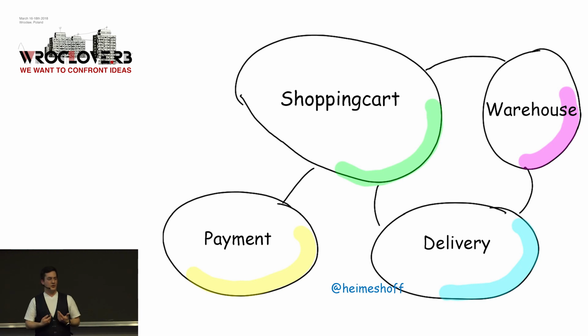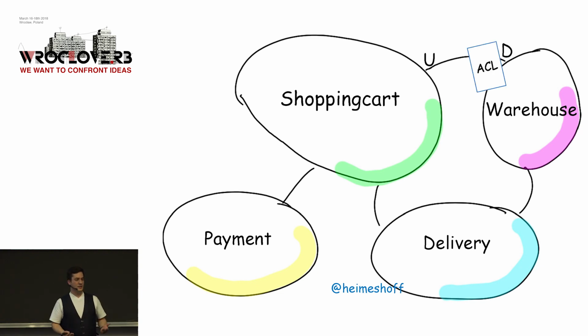When warehouse says we're downstream as a team, and they hate us, and they really manipulate us all the time, we just build an anti-corruption layer, which is a simple tool to say there's a little barrier in between, which is a real-world communication thing that we can also build in code. When they change their model, we only have to adjust our anti-corruption layer. This will talk on the outside to whatever they give us. On the inside, we will have the clean boundary that we can define ourselves.